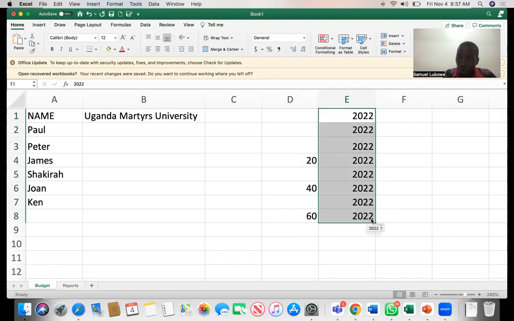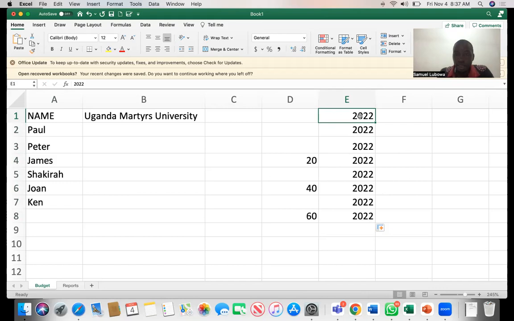It will auto fill the rest with the 2022 value. That is auto filling. It does not only apply to numbers or values, but also to a formula. If you have applied a formula here and want to apply the same formula to the rest, you do the same.